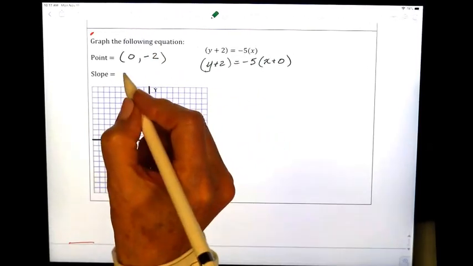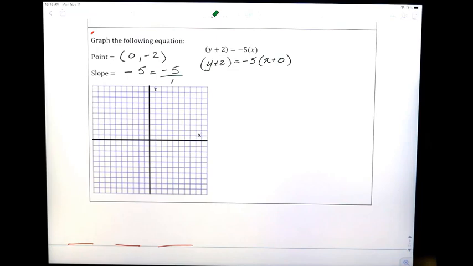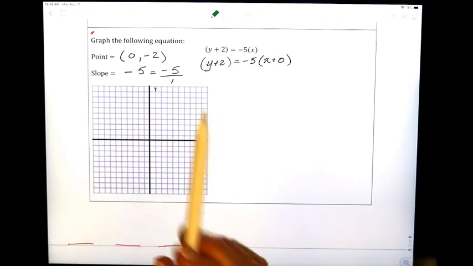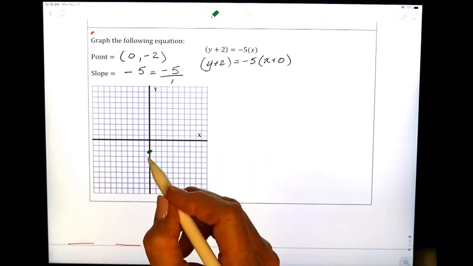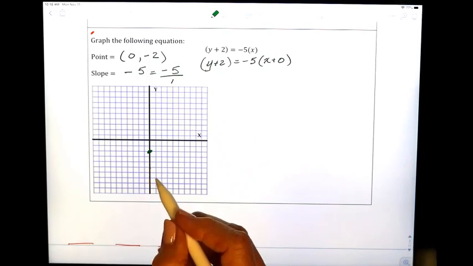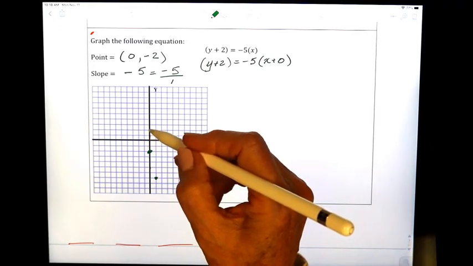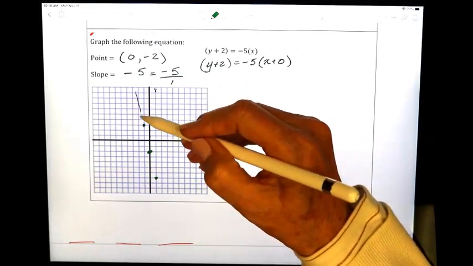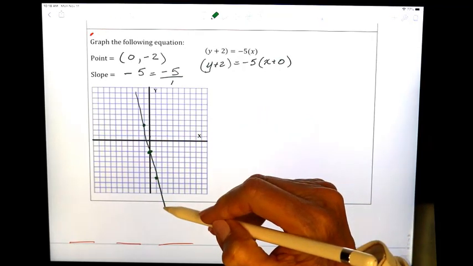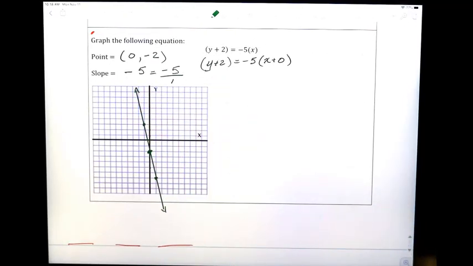And I can tell you that the slope of the line is negative 5, and again using two numbers so that I can have a vertical and a horizontal component to this. So let me plot 0, -2, which is right here, and then count down 5 from there. 1, 2, 3, 4, 5 down, and 1 to the right. I'm running out of space down there, so I'll reverse and I'll count 1, 2, 3, 4, 5 up, and 1 to the left. You can reverse those signs if you need to, and then I can sketch in the line. You can see that this one has negative slope because it's coming downhill, which is just as it should be. So that's how you graph lines using the point-slope form of a linear equation.